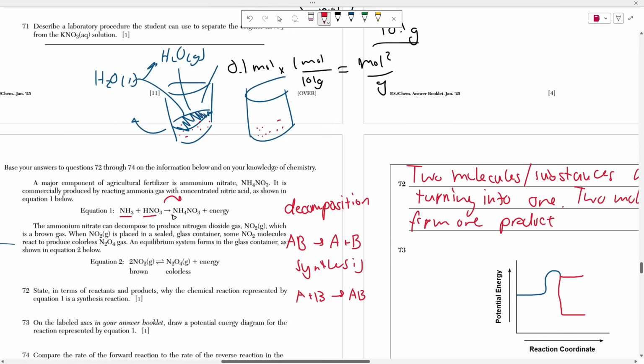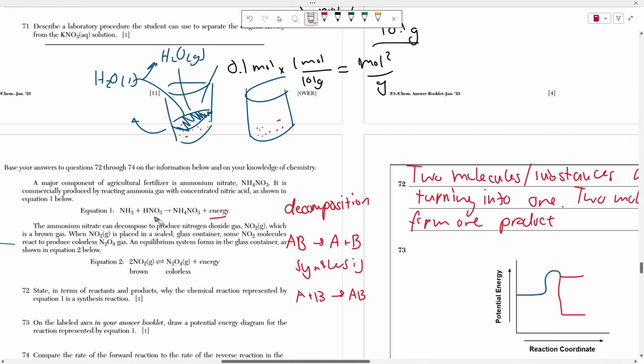So if we look at reaction 1, we know that energy is released, right? Energy is also a product. So if energy is released, that means that energy was lost by the reactants, right? Where is this energy coming from? Well, it's coming from the reactants, right? If the reactants had a high energy and the product has a low energy, in order for energy to be conserved, right, let's think about it this way, right?